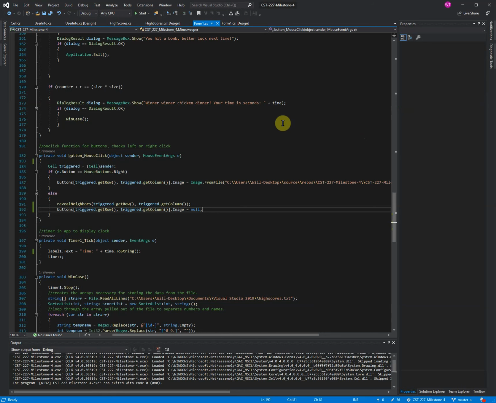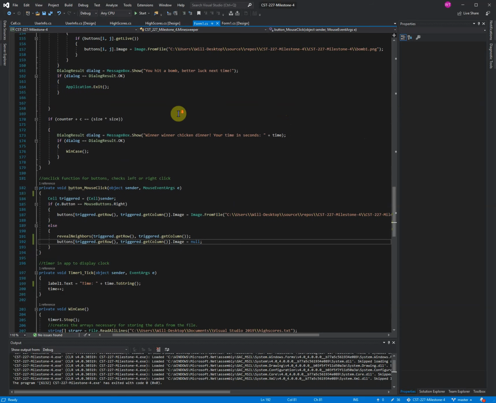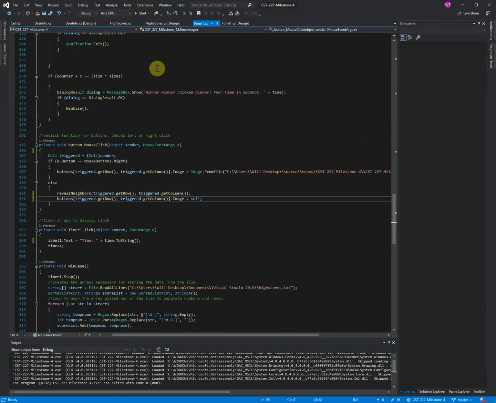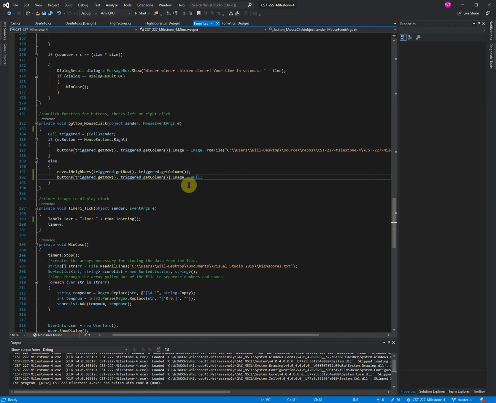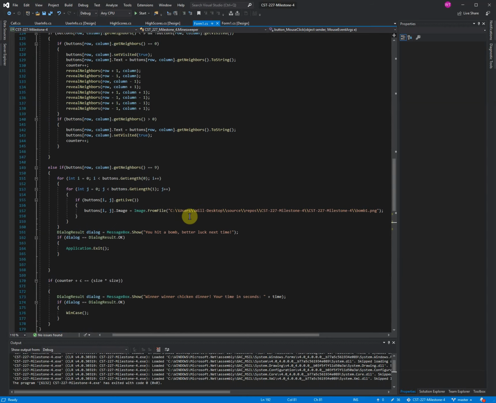For starters, I'll walk you through some of the code that I've written, particularly the recursive function for when you click on an empty cell, or a cell that has no live neighbors, and it reveals the board around it up to the very perimeter, where it will show the number of neighbors on just the perimeter of the selection. So let me start by taking you to that function.